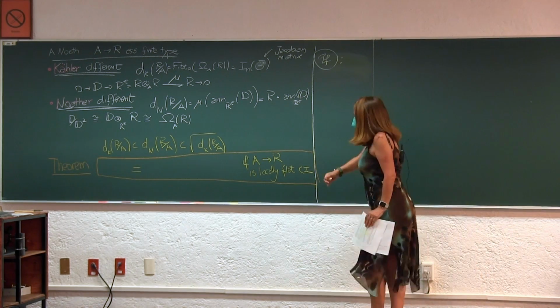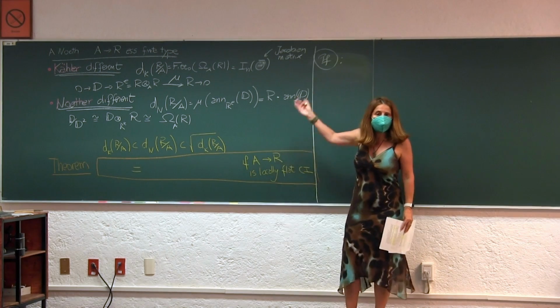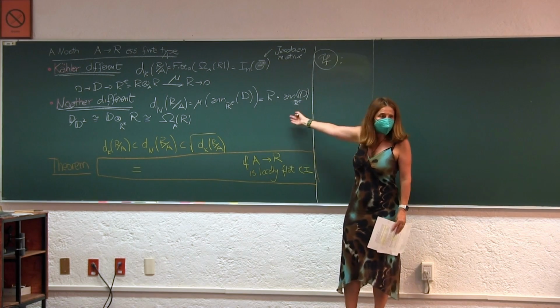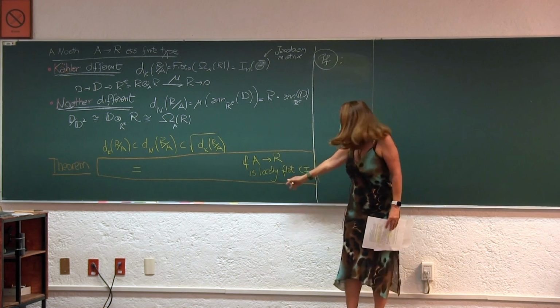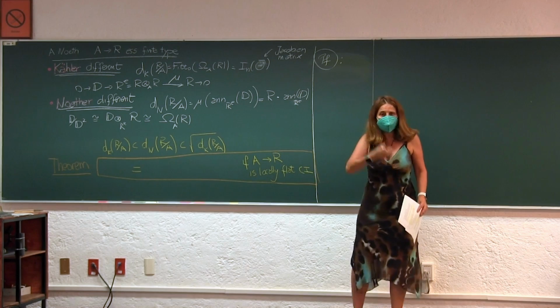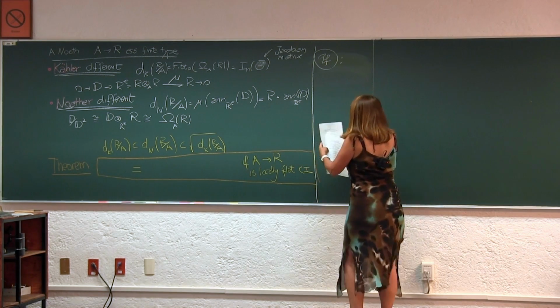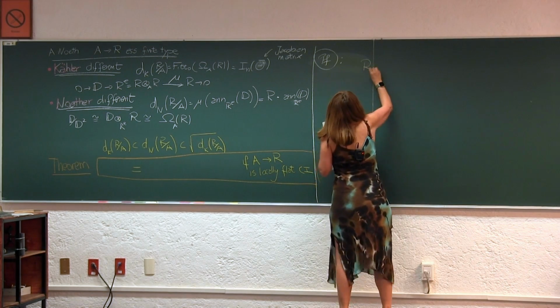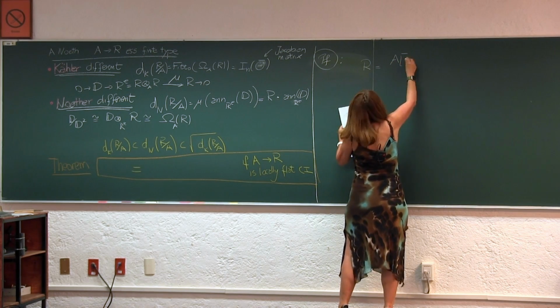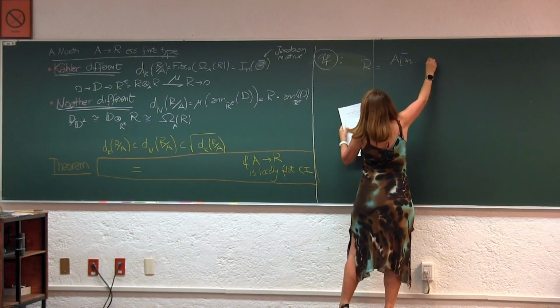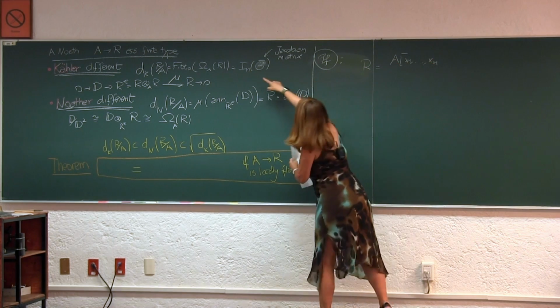So let me sketch this proof. I won't go into complete detail, but all details are in the notes. I just want to sketch and tell you the idea. There is a problem that you have to do that is similar to this in today's problem session, so you can think about it again. So remember that everything localizes. The different localizes, because the module of differentials localizes. Flatness localizes, and this assumption is actually local.